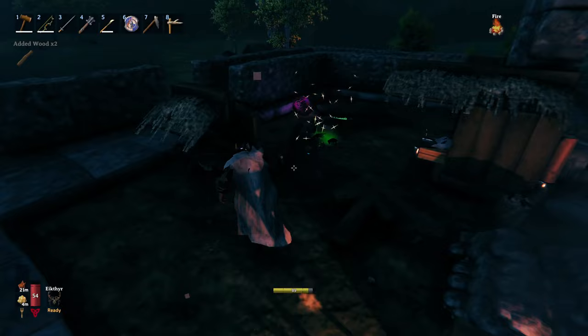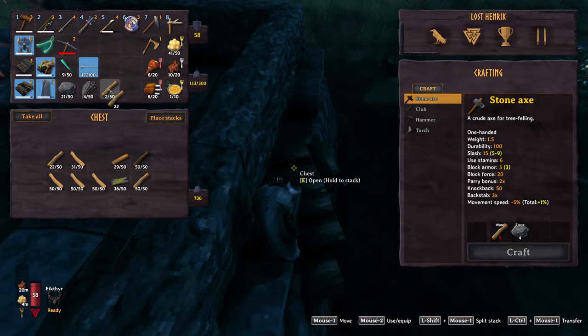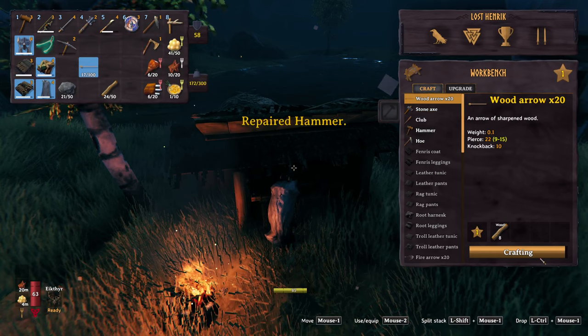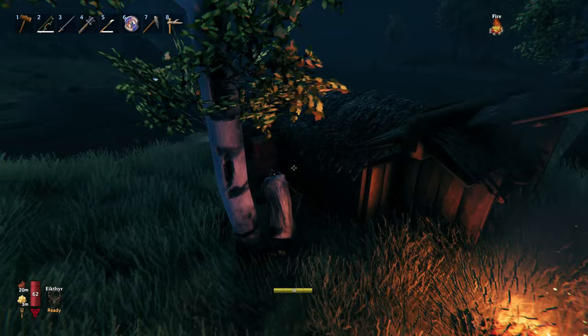I want more wood arrows. Oh wait, I can't. I need a level 4 workbench. No, I'm not setting that up. No. Oh, wood arrows it is. What's going on over there? I'm just gonna sleep.